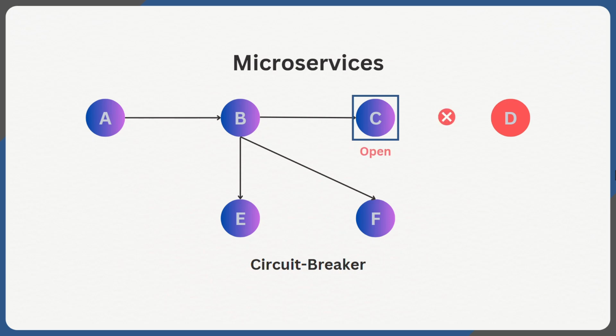During this time, any new requests are automatically rejected with an error message or some sort of fallback mechanism. So instead of allowing the request to wait or retry endlessly, the circuit breaker fails fast, returning an error to the calling service, and the calling service might handle the error gracefully. Or we might have some sort of fallback mechanism to provide default behavior in case of failures, improving the user experience even in adverse situations.